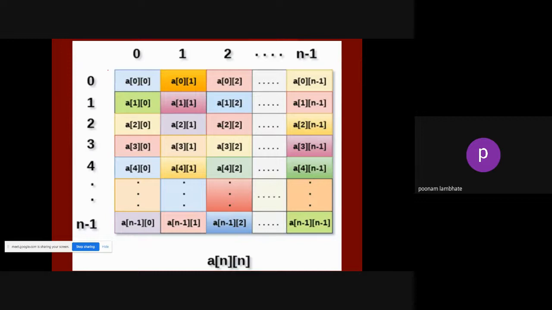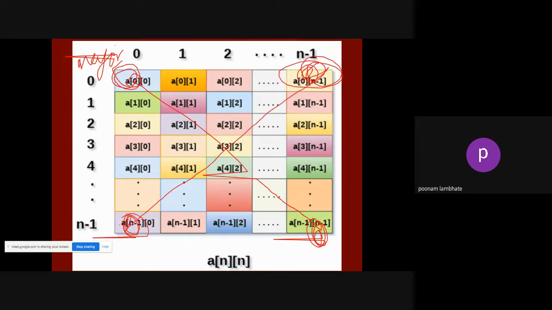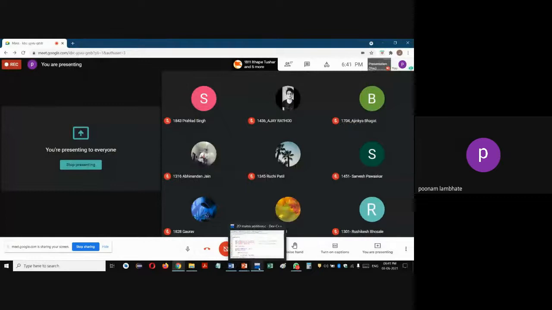Now we always consider diagonal from 0, 0 position, upper left to bottom right. That is called a diagonal which we are interested in. That is known as major diagonal. Okay, this is just an extra thing that I'm telling. There is also a minor diagonal. Minor diagonal is from top right, that is this position, to bottom left. But whenever we say diagonal, we want to access the major diagonal. We usually never access minor diagonal. Major diagonal is from 0, 0 to last position, upper left to bottom right. So this we have studied in maths and that we can implement in programs. Okay, so that's why I'm telling you.